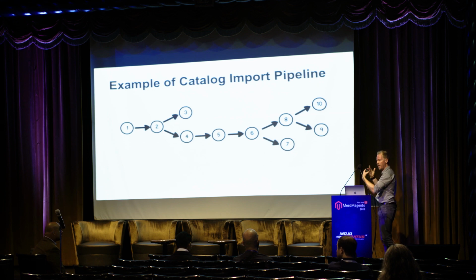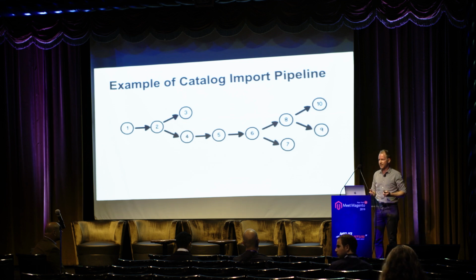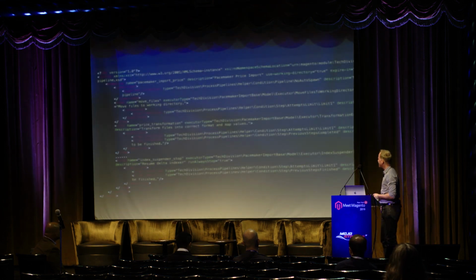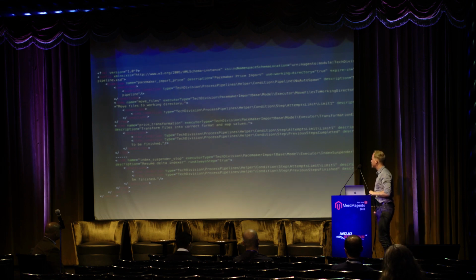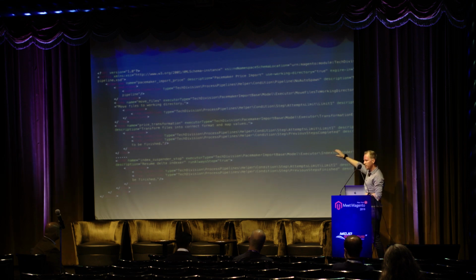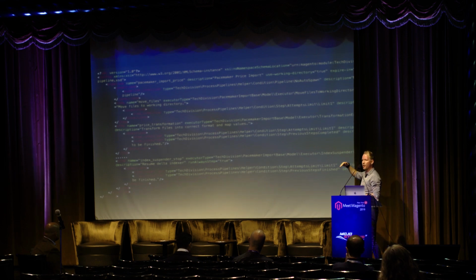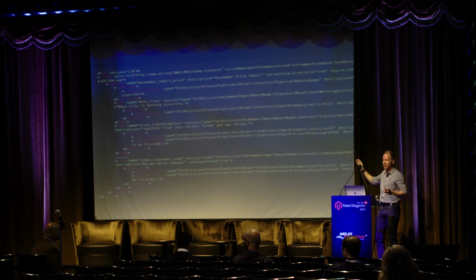So this is how an example pipeline could look, and the configuration is in XML, so I'll give the presentation out later, so you can look that up. In the first part you see preconditions, what you can do, and then the different pipeline steps. And we are bringing along with the Pacemaker and the import framework already a lot of pre-configured steps that you can reuse, which are implemented, but you can also easily implement your own steps.